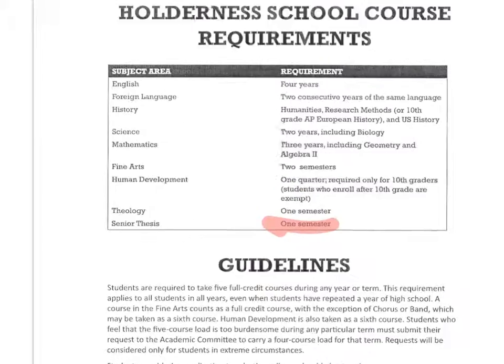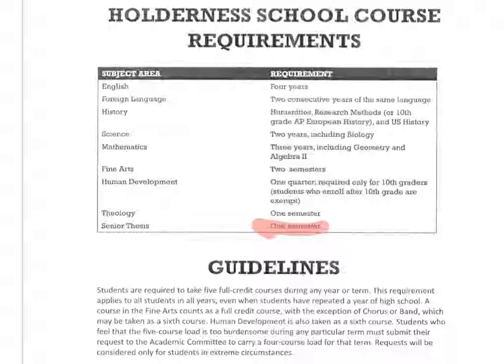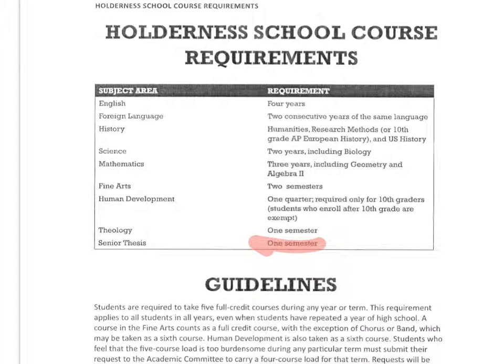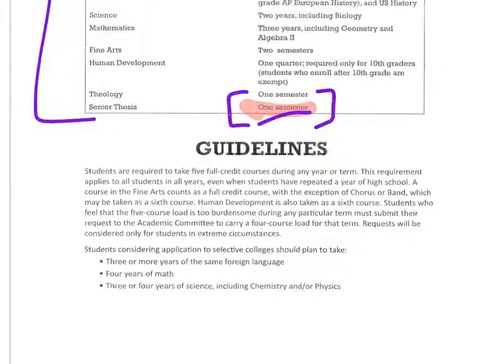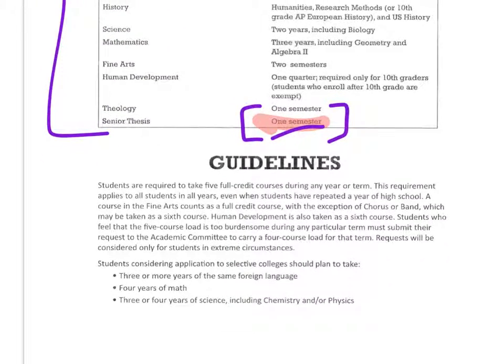Okay, page 4, we're getting into real stuff now. Boy, I'm not seeing any 2006 things, which is sort of good. I think we're good throughout the large requirements, except senior thesis. I think we need to say full year, comma, half credit, right? It meets twice a week all year. So instead of one semester, full year, half credit. The rest of this I think is good.